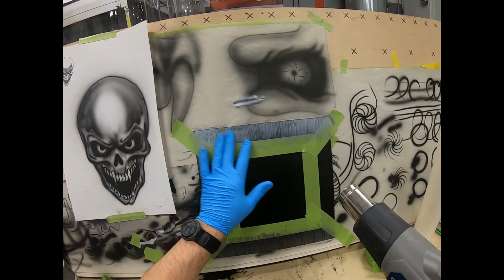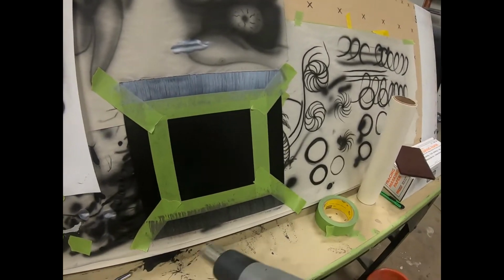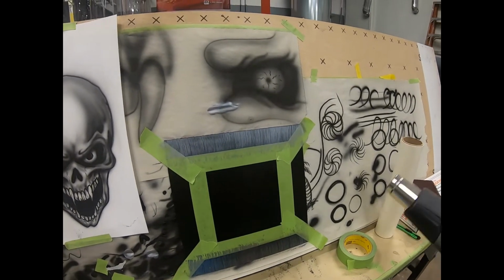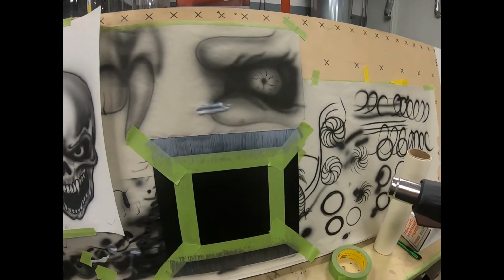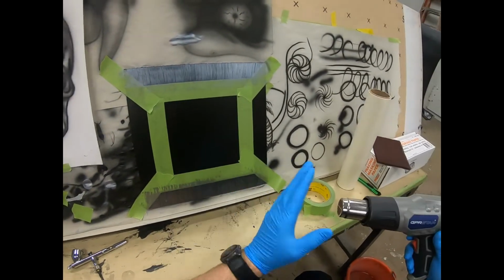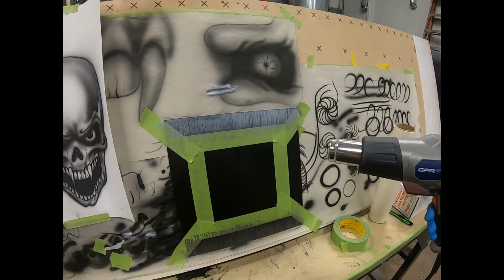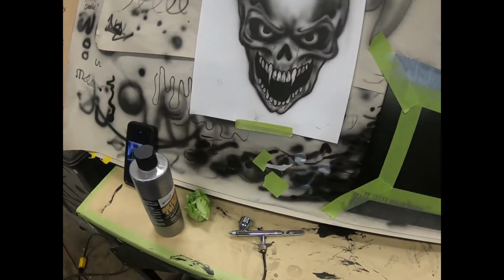Okay, so you kind of see it's kind of dry. Maybe a little bit longer. I mean, you don't want to heat it, you just want to dry it. You can hold it here and let the air blow across it, either way. I like using a hair dryer because this heat gun gets pretty hot, and we don't need it to get hot. Okay, that's it for that.